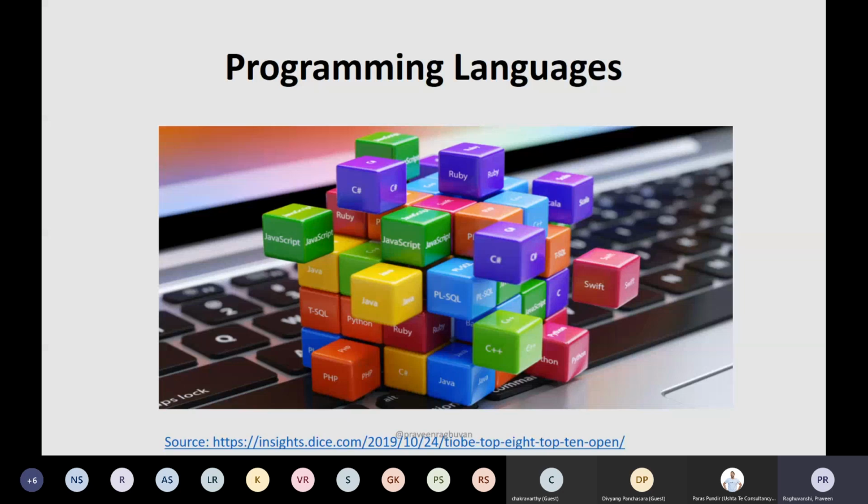The same is the case for our programming languages. We have a plethora of programming languages present. For example, you have C Sharp, JavaScript, Java, C++, PHP. For a developer who has been working predominantly on one language, it becomes a challenge to learn a new language or apply a new concept or a new advancement in the technology because of the limitation that he has with respect to the language.